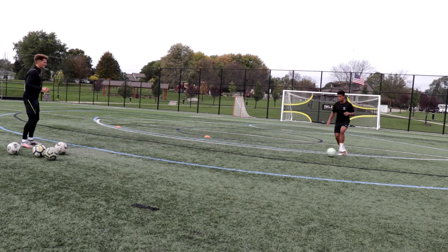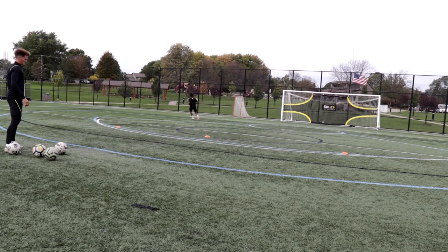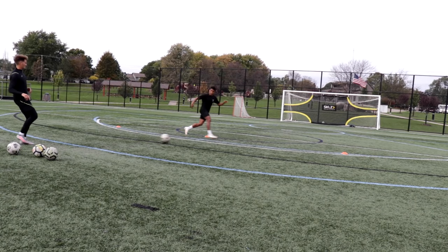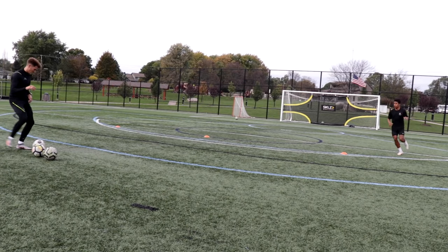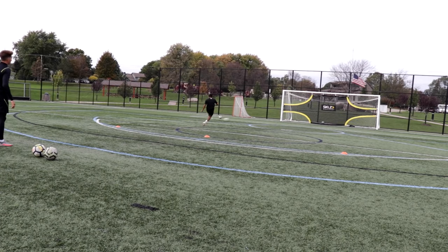This side. Three, yep. Two, one, and bounce. Good ball. Yep. Off you go. Good run. Lucky, unlucky. Here we go. Bounce in. Bang. Yep, and off you go. Yes, good. Great strike. Halfway there. And bounce. Bang. Yep. Good run. Good finish.